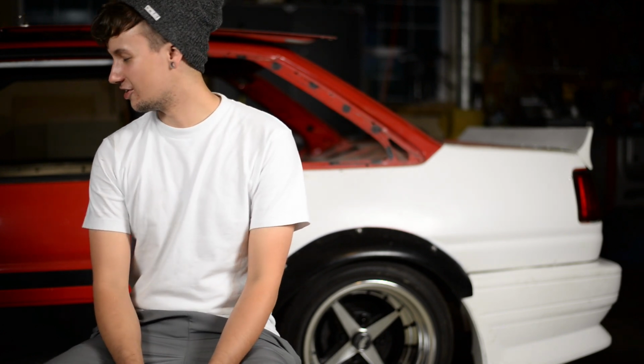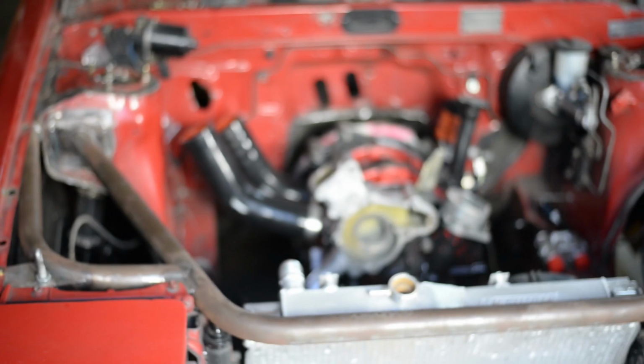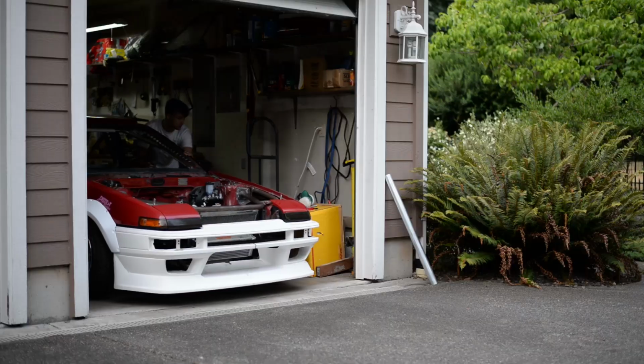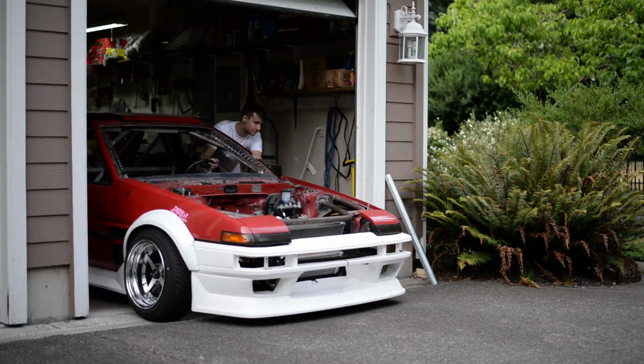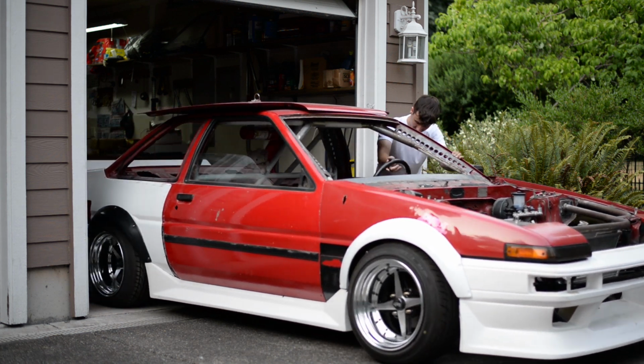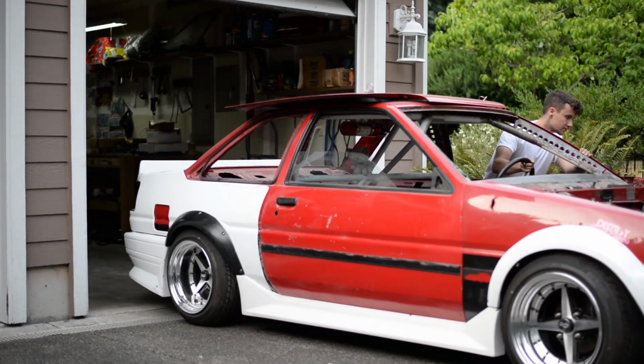Oh, what do I love the most about my car? That's a hard question. It's been through so many forms that I can't even remember anymore. But if I was to talk in its current form, what it's at now, it's definitely going to be this power plant when it's finally done, the Rotary that's going in this thing. It's going to be loud, shoot flames, everybody's going to love it, it's going to piss off the purists, but whatever, I don't really care. It's what I want to do with my car. It'll be a lot of fun.